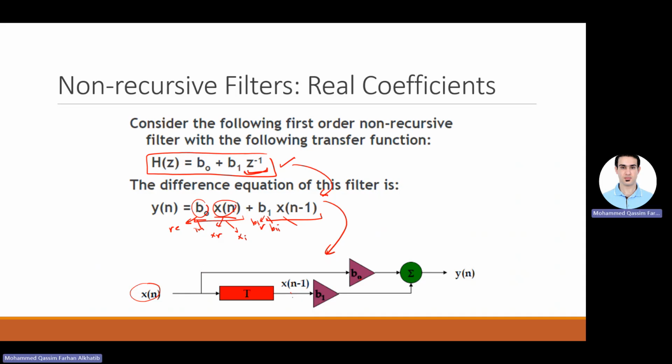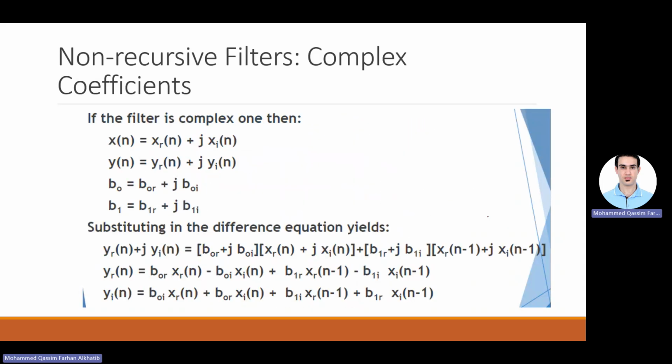All right, so my input here in this case is x of n, but then I will decompose it into x real of n and x imaginary of n. And I'll treat each one of them as its own single, let's say, input. So it's kind of having a 2-input system. So x of n will be x real plus j xi of n, j to make the number complex, and this is the imaginary part of x, and that's the real part of x.